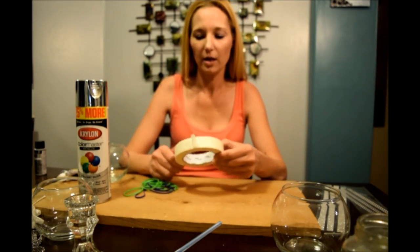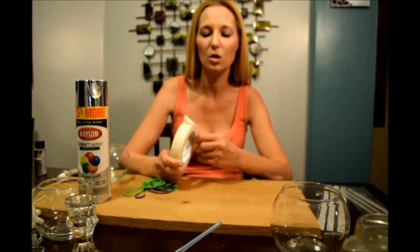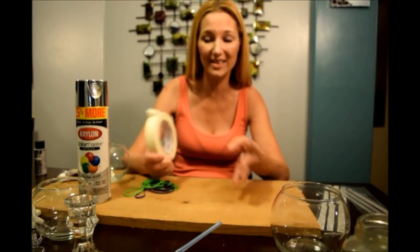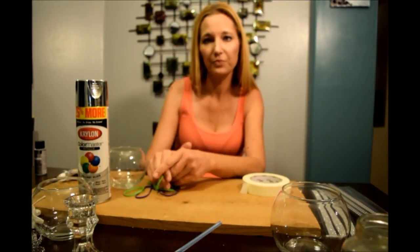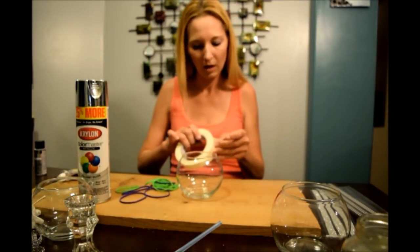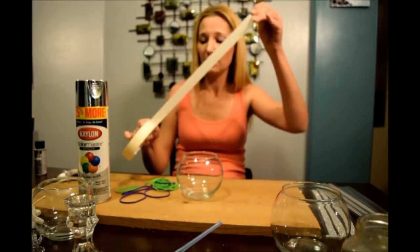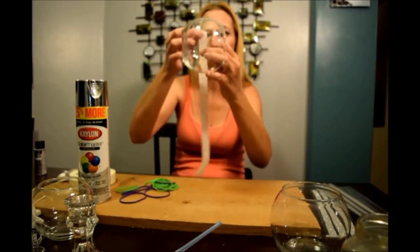So now I'm going to take my masking tape. I did not know I was going to be doing these bowls this way in the beginning. My mind is constantly changing on what exactly I'm going to do. And then I will also be using rubber bands. So here we go. Just kind of have to figure it out however I want to do it. It's not going to be perfect. Every bowl is going to be a little different. So I'm just going to wing it.